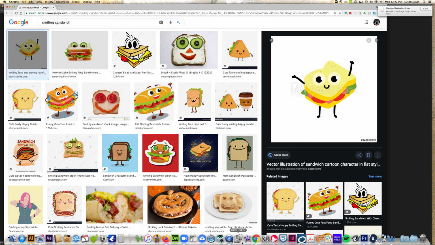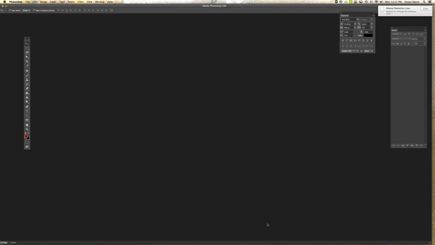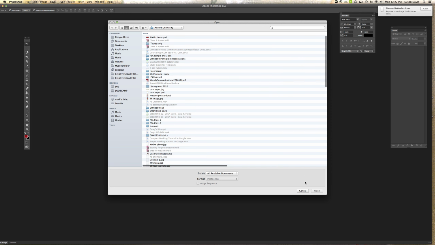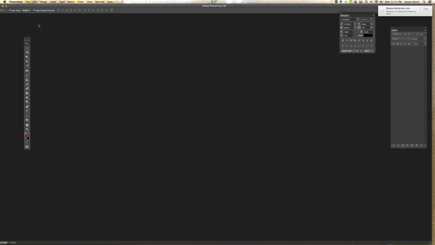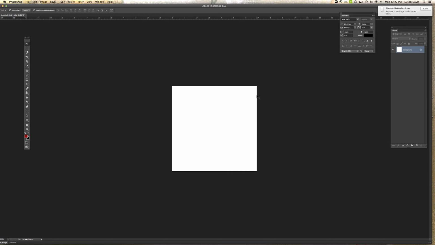So if I go to Photoshop and I go to Open, Command O, Command N for a new file. If yours is a newer version of Photoshop, it will automatically open Clipboard when you click on it. So pretend I just clicked on Clipboard. It opens the document to the exact size of my image that's on the clipboard.